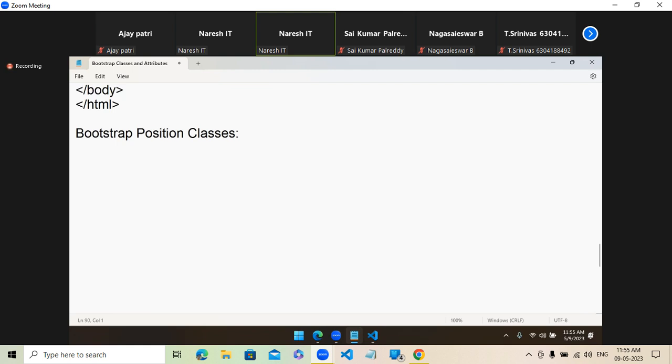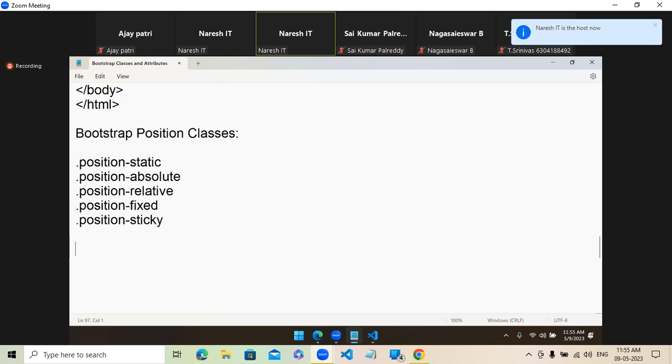For position, we have position-static, position-absolute, position-relative, position-fixed, and position-sticky. No need to explain the meaning of these positions. You know already. Just apply them using these classes, so without writing much logic, you can easily apply.